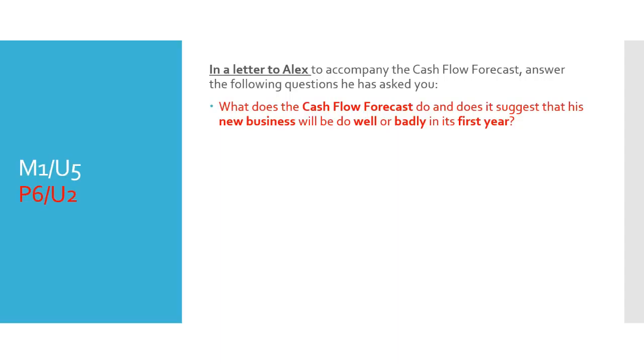Basically, what you need to do there is say what cash flow forecast does. Remember, it has nothing to do with profit, and it is all to do with cash. So why is cash important for your business? That is a question you need to answer. But remember, cash is not profit. Cash is simply, well, you have to find out.